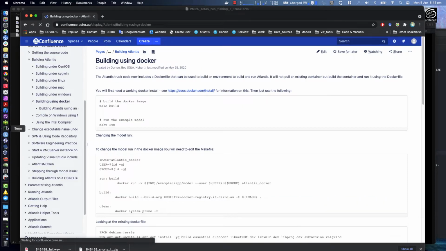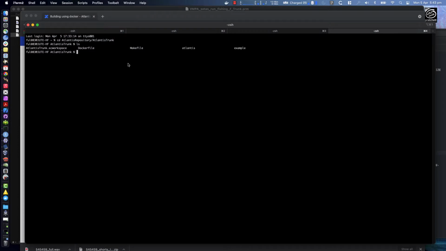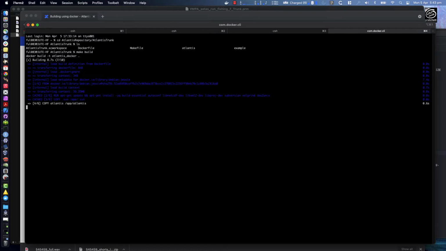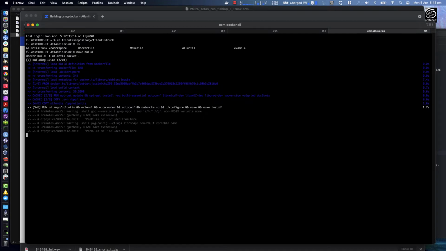So once you're in the right place and you've got Docker open, you should be able just to go make build, and that should trigger Docker, which will now create the little virtual machine and build the code for you, which it's doing right now.